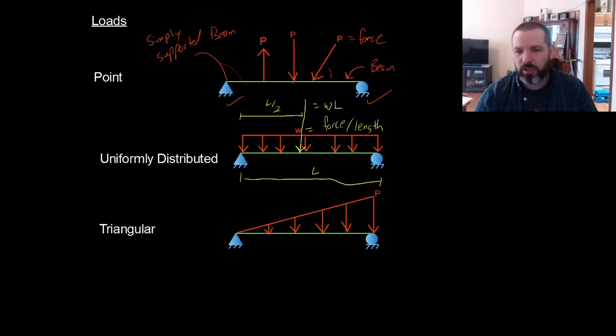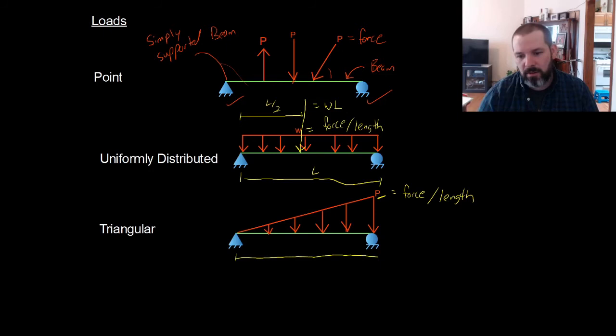The most complex load we're going to look at is the triangular load. Now, the triangular load is usually defined at its peak or its highest point by P, but in this case, P again has units of force per length. In order to work with it, we need to find this resultant. The resultant for a triangular load is 1/2 P times L, or the area of a triangle, and it is not located at the middle anymore.